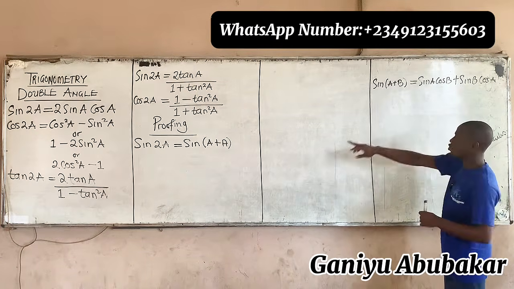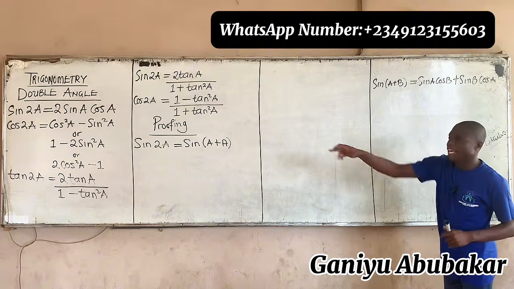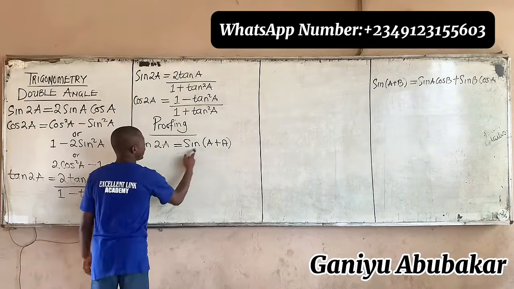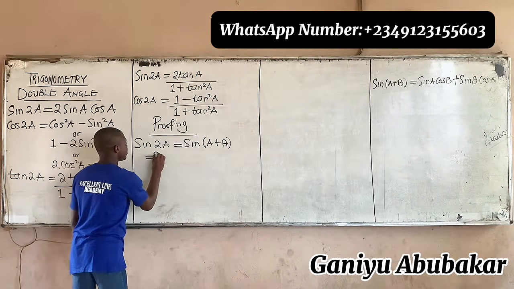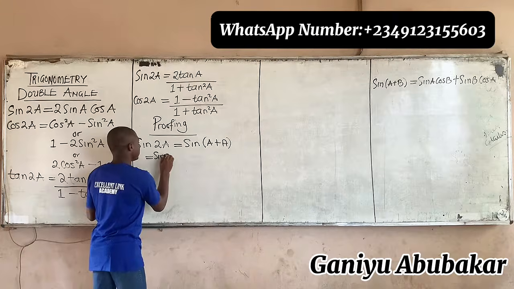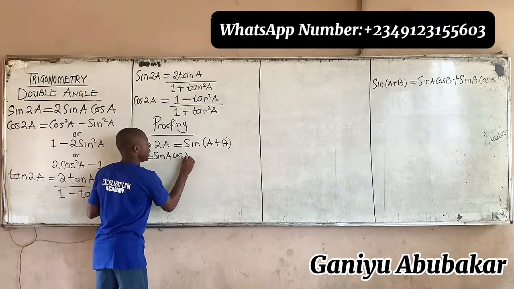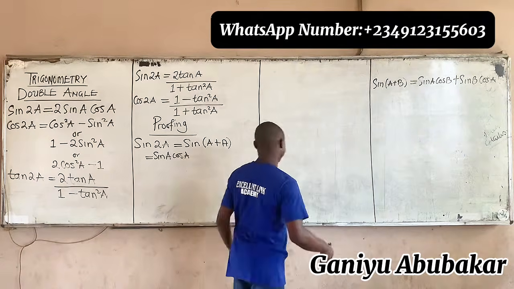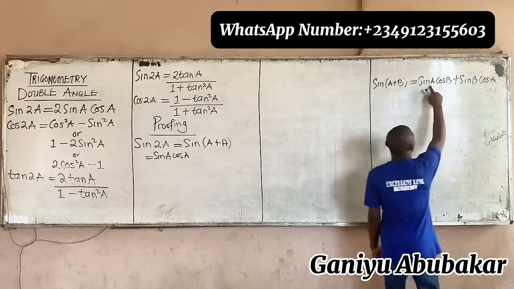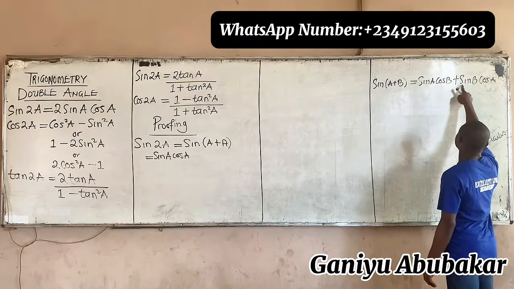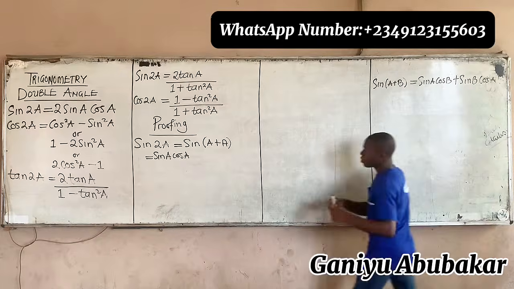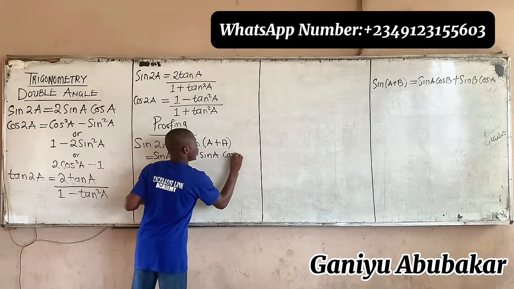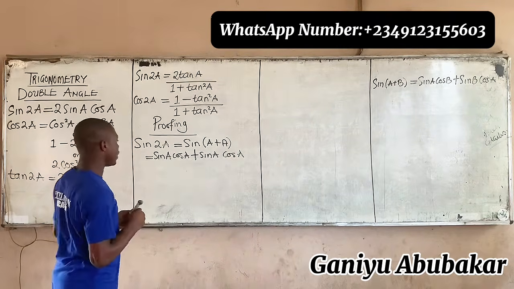So I apply this technique to solve this one here. But mind you, I'm having AA here, not AB. So I'll still express in the same way. So if I express sine A plus A, that becomes sine A cos A in this case. Here was AA, here was AB. So I'll just express in the same way. So here becomes sine A cos A, plus sine A cos A in this place here. So I have this expression here.